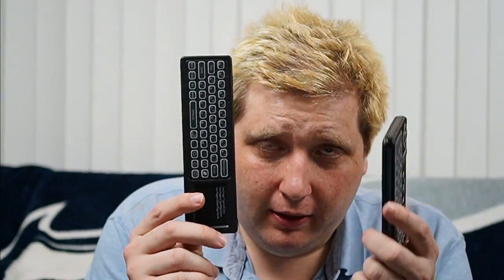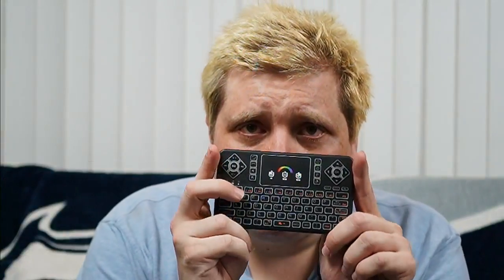So that's what we've got right here. This one, once again, is $15, also a micro USB charge. Also, I keep forgetting to talk about things, both of these are Wi-Fi dongles, no Bluetooth.